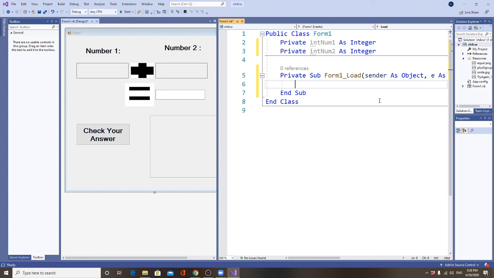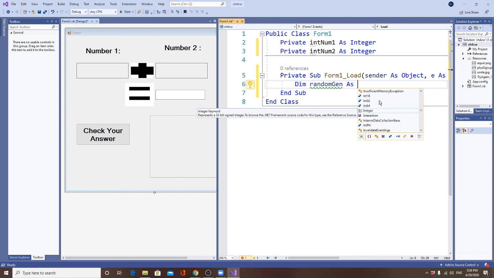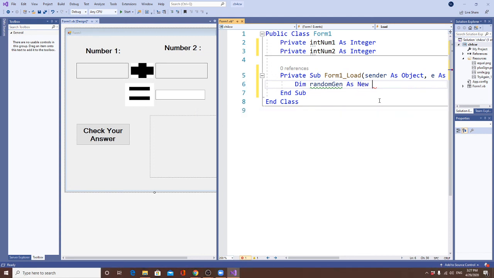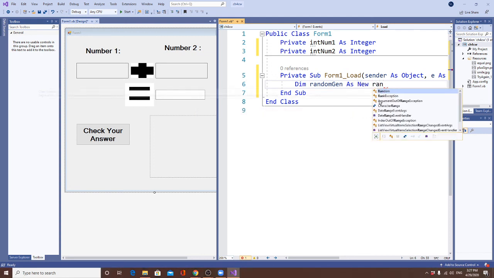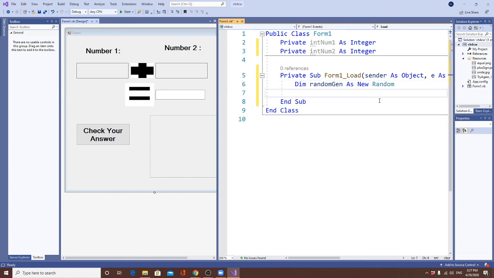So we are going to have a random number. So we say dim random gen, okay. Remember, you can name it anything, but let's make it a little bit more appropriate, new random. All right, so we do it like that. Once we do that, now we're going to create the random number assigned to integer.